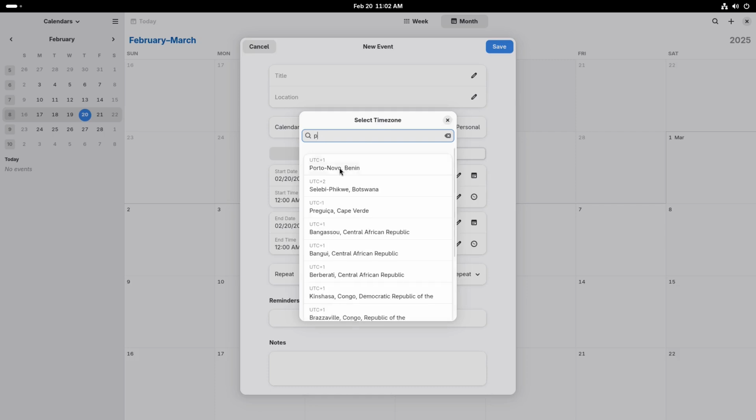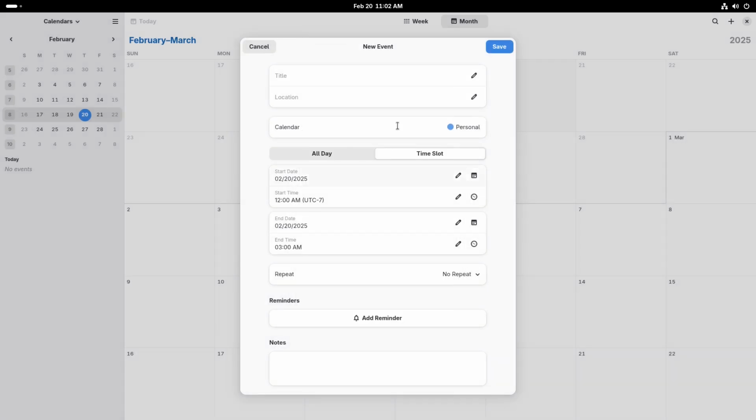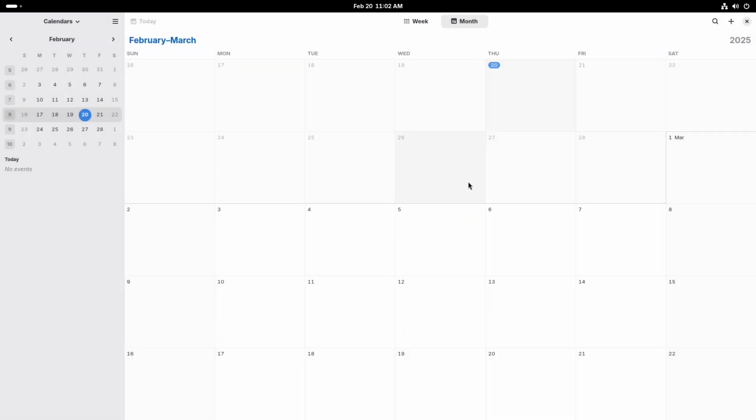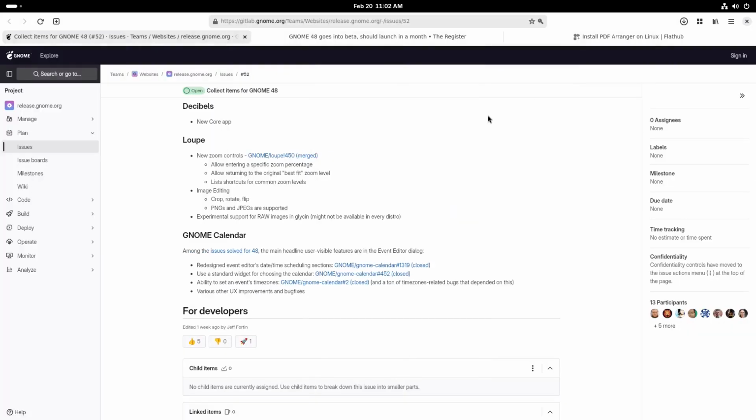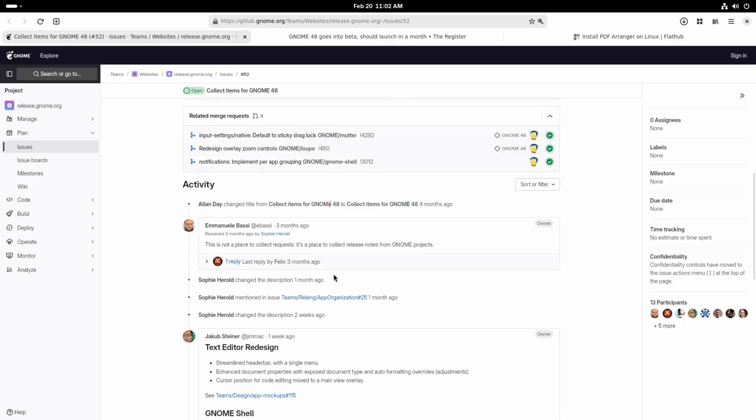I don't know if Phoenix is actually going to show up or not. There you go. Of course, I just got to spell it right, so there you go. So you can enter your specific time zones into your calendar events as well. So that's a new feature that they have inside of the calendar.